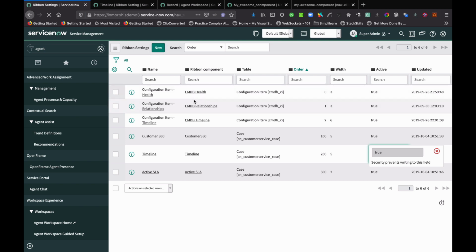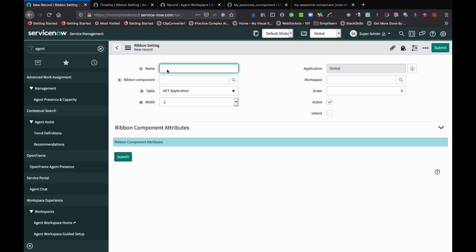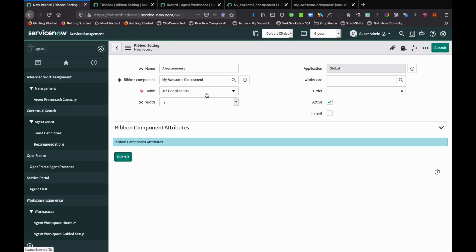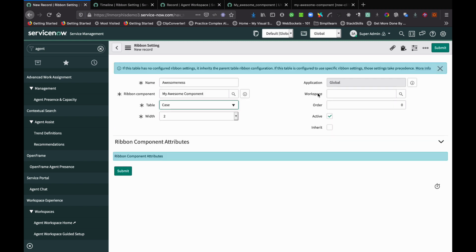Now it is done. Let's create a new ribbon setting and name it awesomeness. Let's select our component as my awesome component, and choose which table it applies to. Of course it is case.